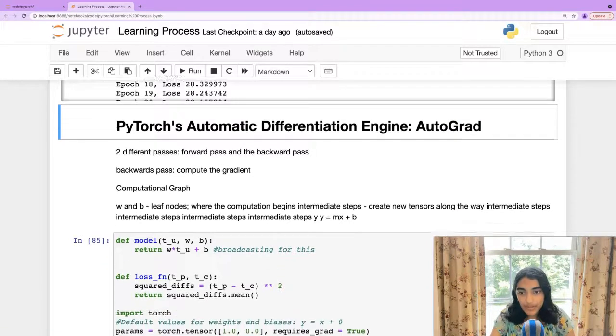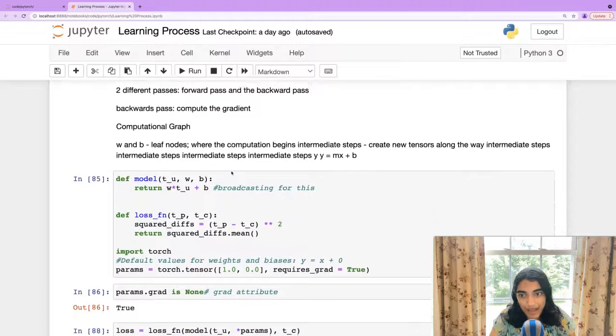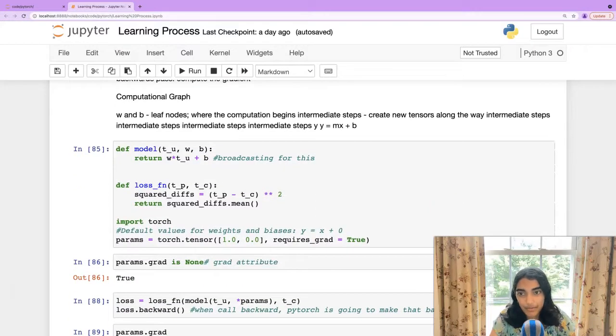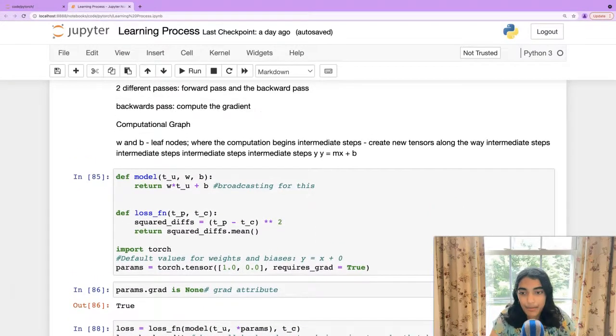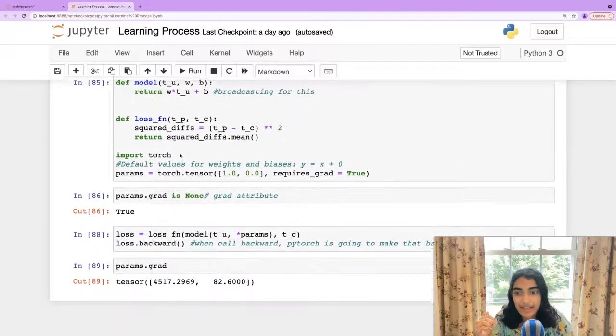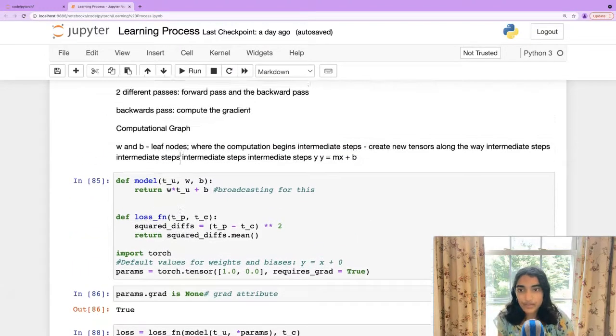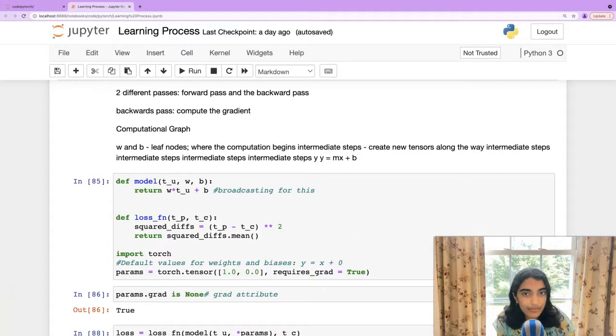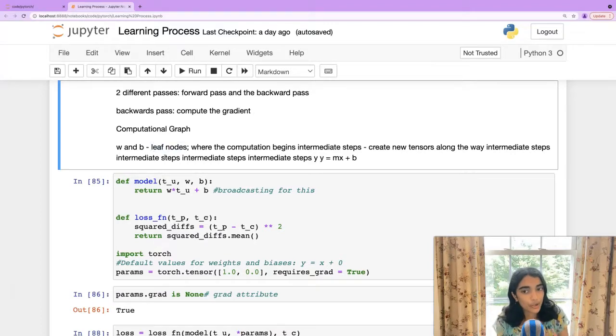We have two different passes, the forward pass and the backward pass. We talked about the computational graph, and how that helps us visualize how tensors are being modified throughout these iterative updates, and how that's being done at only the leaf nodes, not the other parts of the computation that you take to get to the updated version.